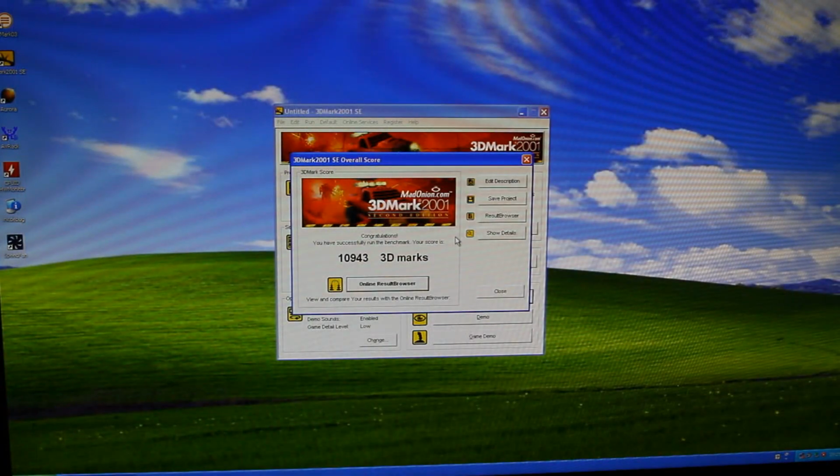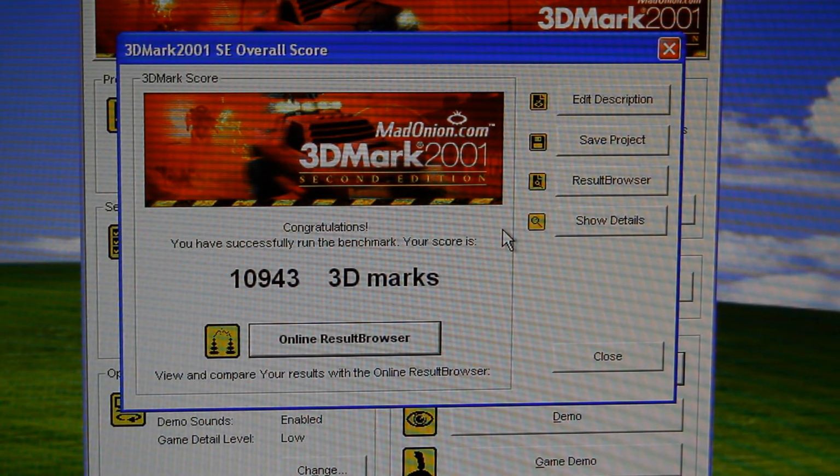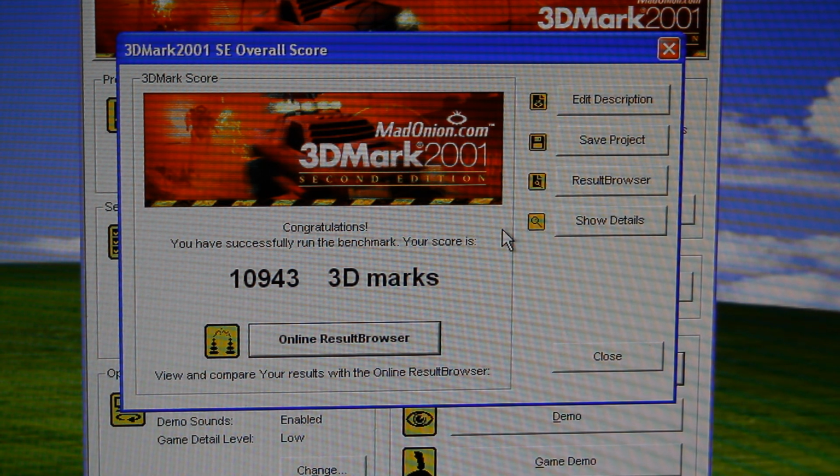That looks good, though. Huh. Interesting. Only a couple hundred more marks than the GeForce 4 4200 Ti. I was expecting quite a bit more, but interesting. I always viewed the higher end 9000 series as a far superior card to, say, the GeForce 4 series, as it probably should be. I think they're basically different generations, right? Am I wrong? Am I getting my timelines all mixed up? Am I crazy? Might be crazy. Well, I know I'm crazy.